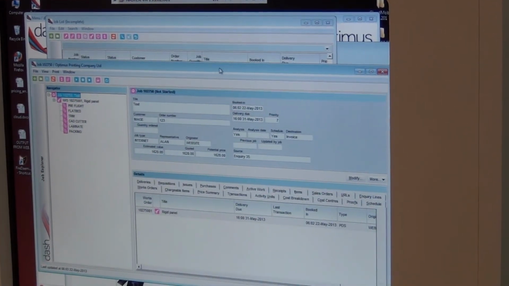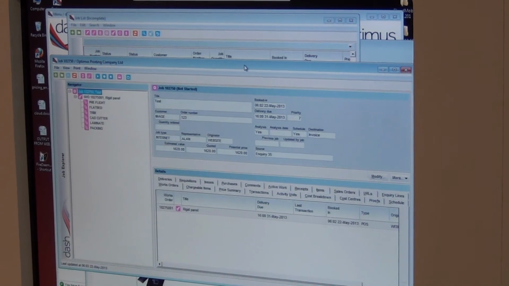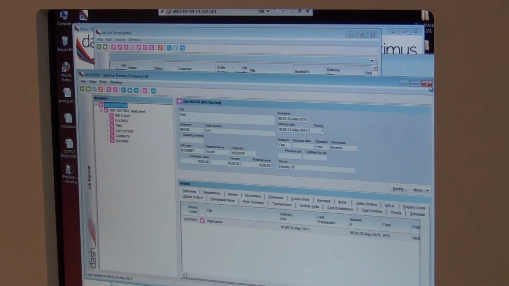And there is our job that has been created from the Cloud fast quote system.